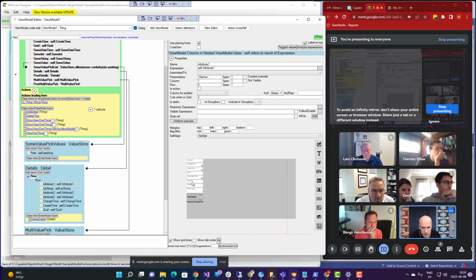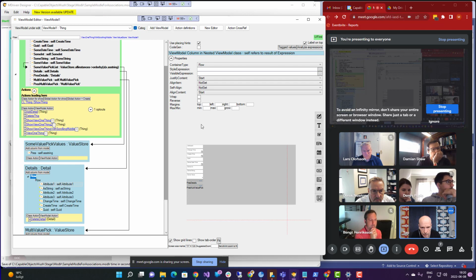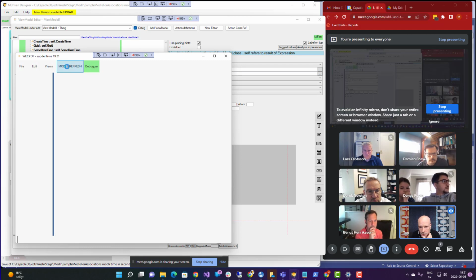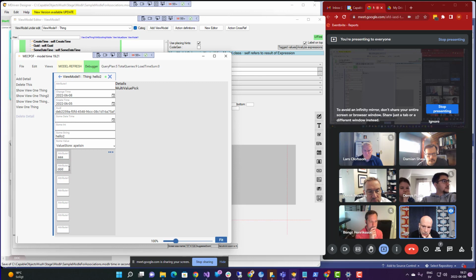But why is it looking like that? Well, the row details, it's set to build act as a row, and the inner items should also be rows. I think it's more appropriate that the outer container should be a column. And save and refresh. So now the outer container is a column, so these are the rows.